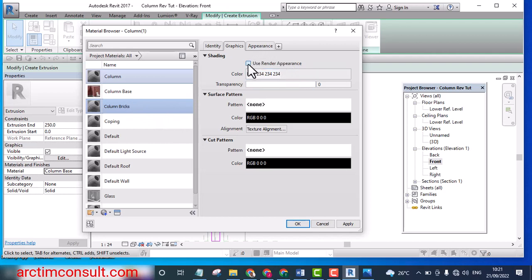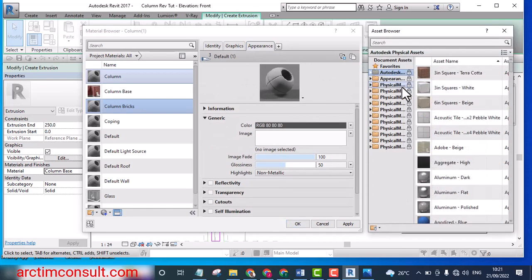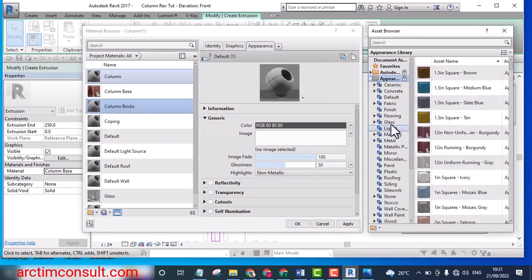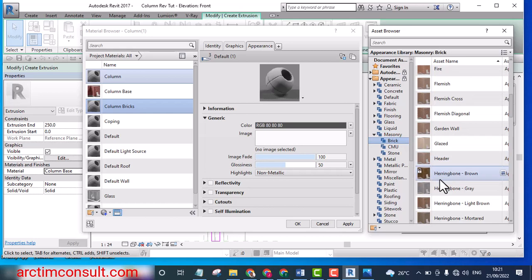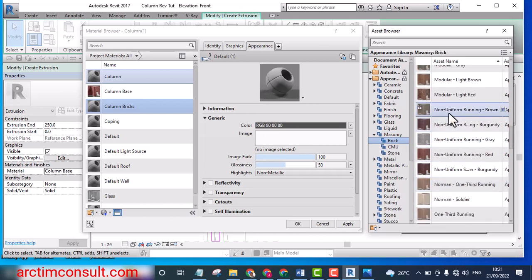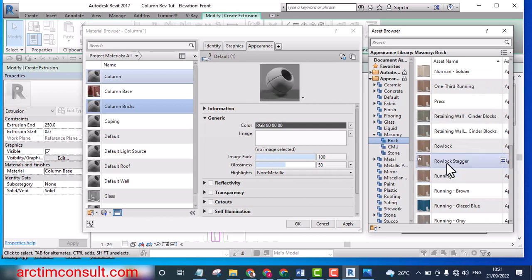And the appearance should look like bricks. So we select masonry brick and let's look for something that looks like bricks. Can we try this?